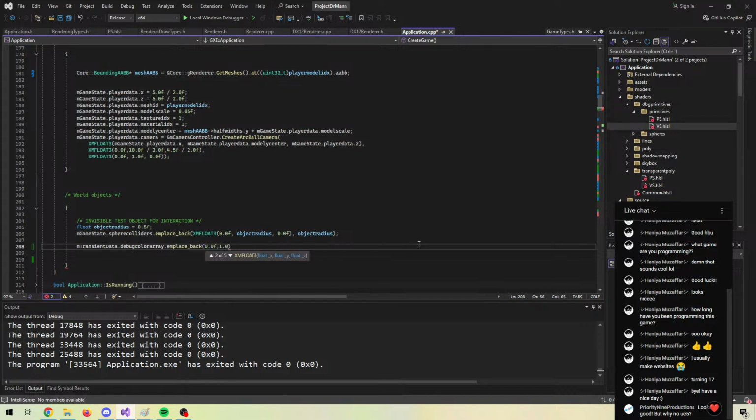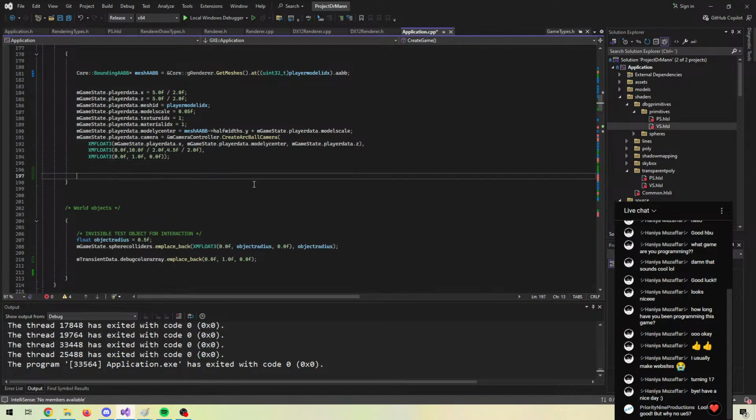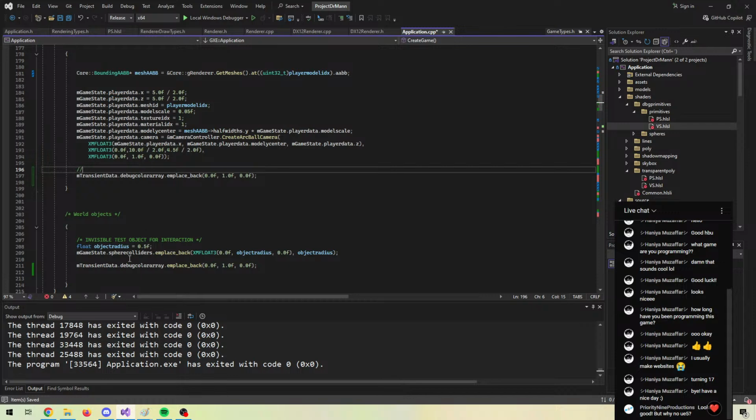Let's do a green one. Yeah, this is probably not the way it's supposed to be anyway. Color data rather.